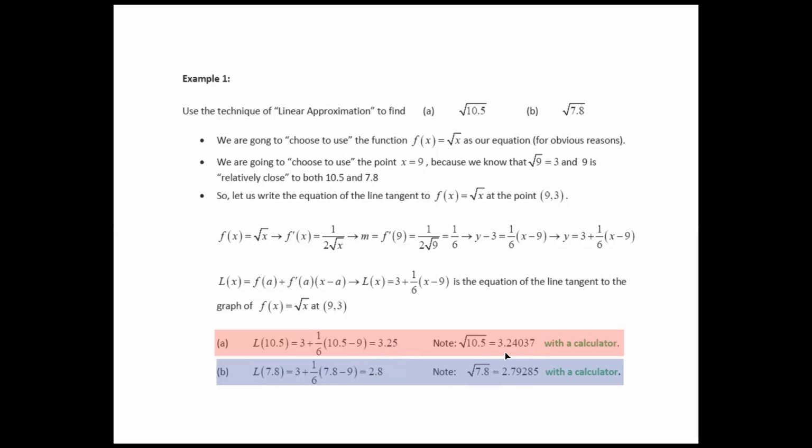Now, the reason we did both of these is to drive home the point. What if you wanted the square root of 10.3? You could use the same setup for finding the square root of 10.3 or anything in the area of 9, okay? So that's what we're trying to drive home here. We get 2 for the price of 1 because both of these numbers are close to 9. This is slightly bigger, this is slightly smaller, okay?